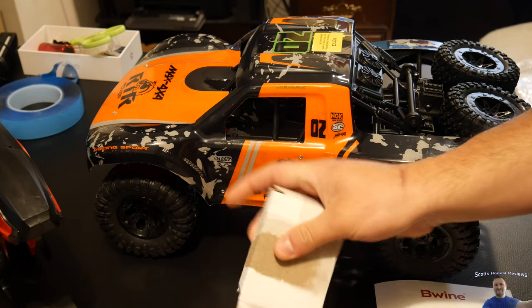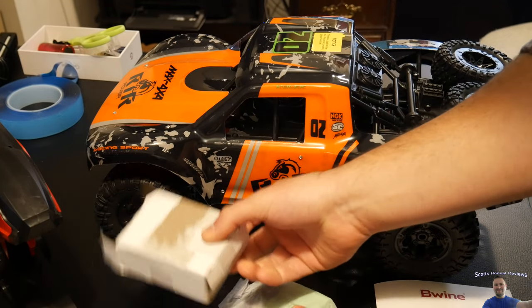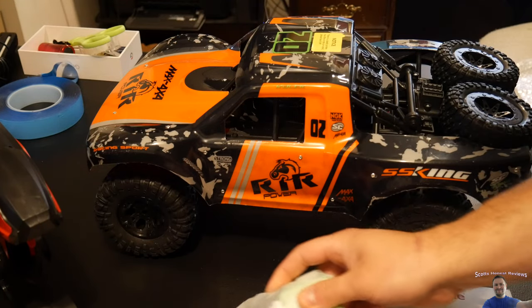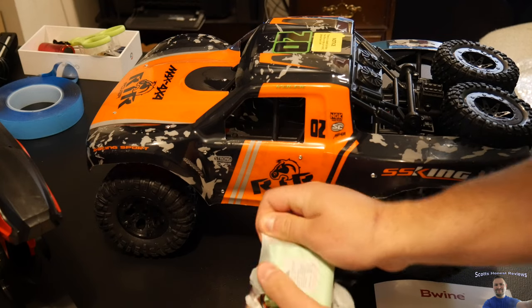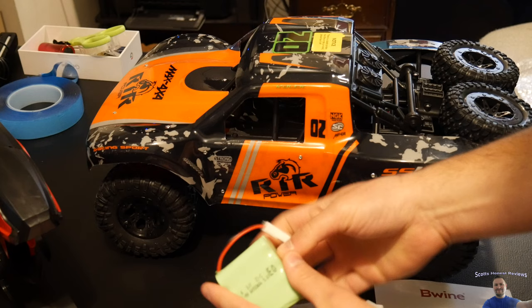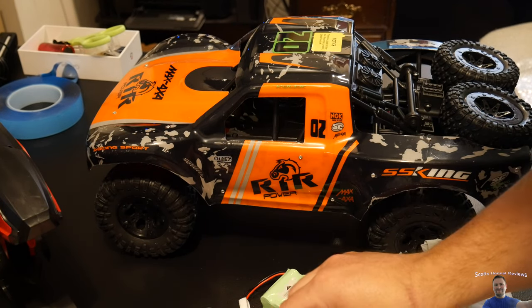Make sure you turn your shipping box upside down and look inside so you can get your controller out and also your batteries for your device. So it comes with a massive battery. So that's going to give you 40 plus minutes of play time.